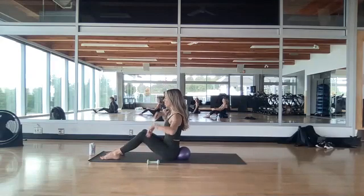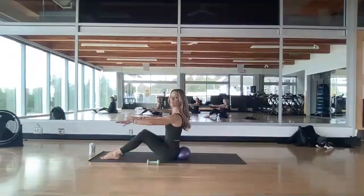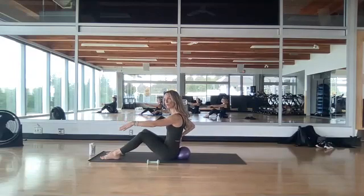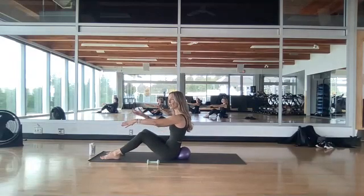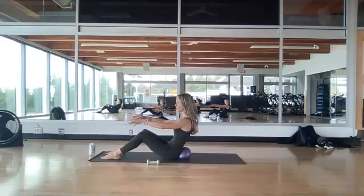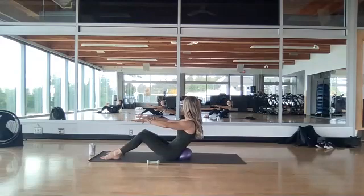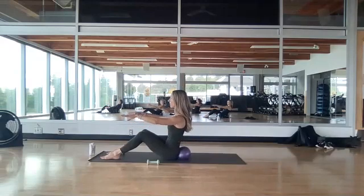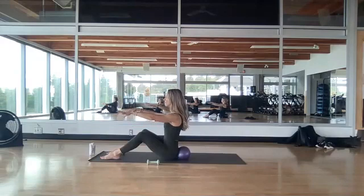Top of your head reaching up, tailbone pressing down. Reach your arms straight in front of you. So really think length through your spine here. Now you're going to roll back. So think about pressing your lowest few vertebrae back towards the ball. It's your abs that press them down now. So pulling through your core to press through your spine. Holding when you're back there, so take a nice breath. Arms come up, arms come down, and then use those abdominals, come all the way back to seated. And then do that again.